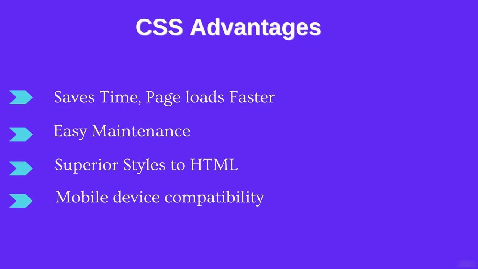Multiple device compatibility. That means if you're creating a web page with CSS, that particular web page will be compatible with any system, like different operating systems as well as different kinds of devices, maybe laptop, desktop, mobile devices. It will be applicable to all. So these are the advantages of working with CSS.